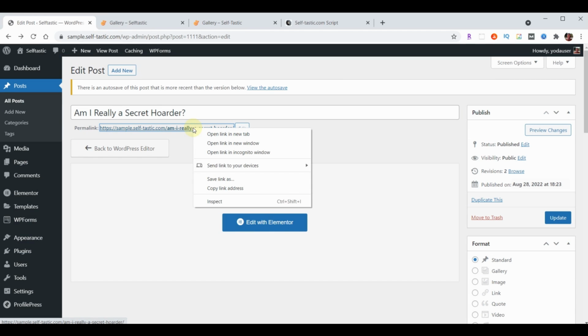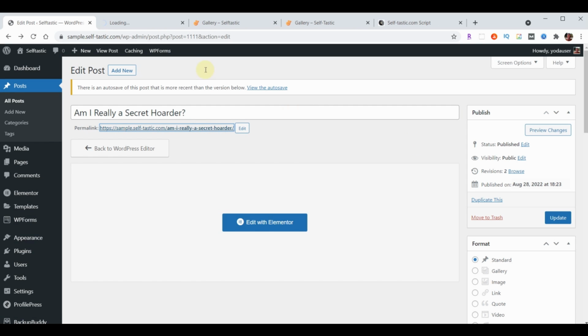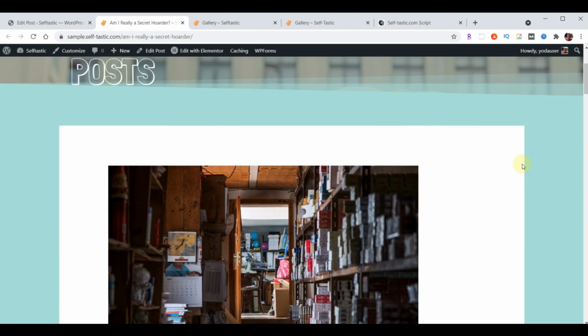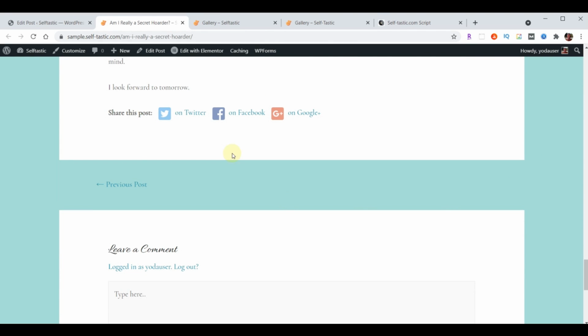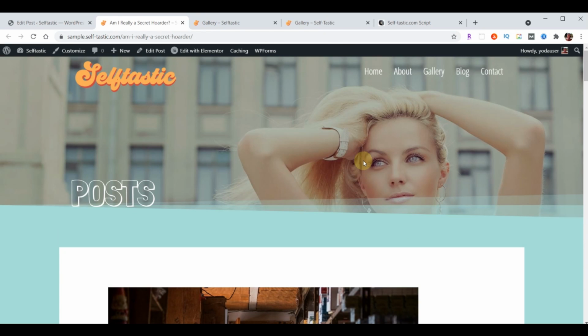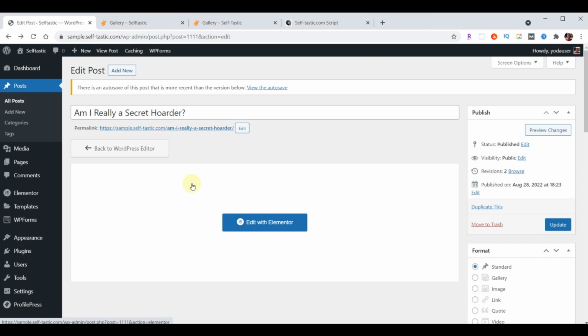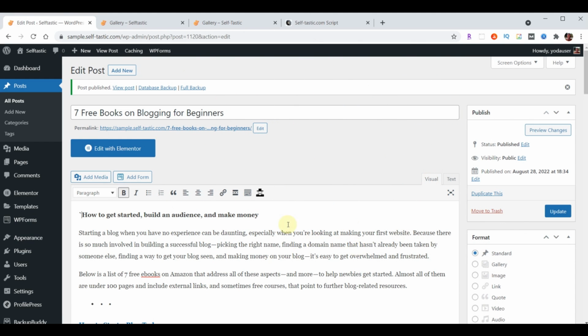Now we can right click on that, open a new tab, check it out, and there's our second post. Notice it automatically added the Share Post plugin so other people can share your blog posts. We'll close that. I'm going to go ahead and add the additional post at magic speed. Okay, and so now all 6 posts have been added.